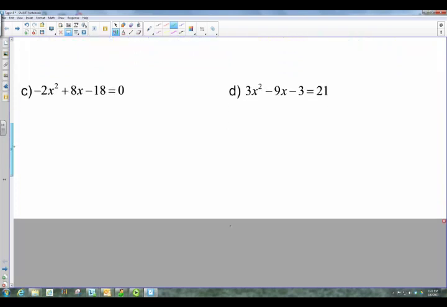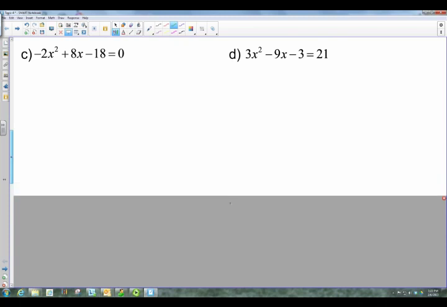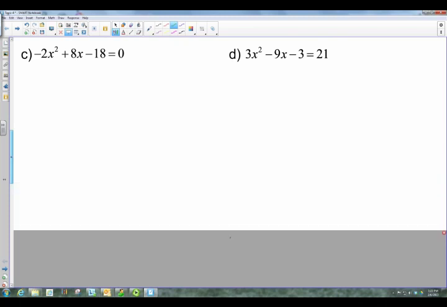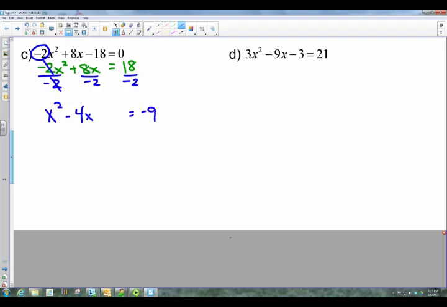Now on these next two, you have a couple extra steps. Okay, so for c, we want to get it in the right form. So the right form means that we move our c to the opposite side. So I've got negative 2x squared plus 8x, and I move my 18 to the other side by adding 18. Now if you remember back up above, it said that your a value, which in this case is negative 2, has to be 1. So we divide everything by that a value, and it must be everything. So when you simplify this down, the 2's cancel out. You've got an x squared. 8 divided by negative 2 is a negative 4x. 18 divided by negative 2 is a negative 9.